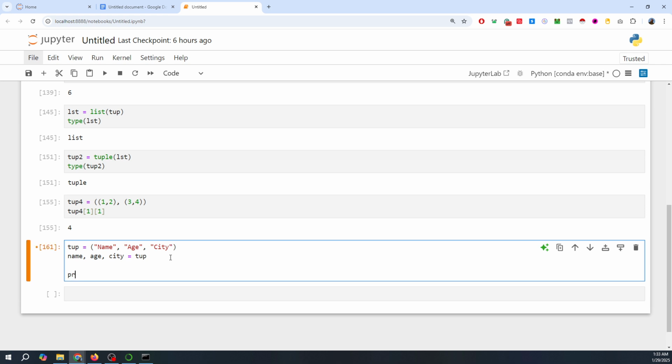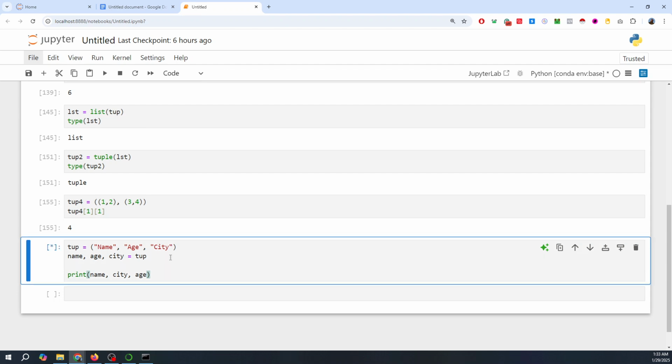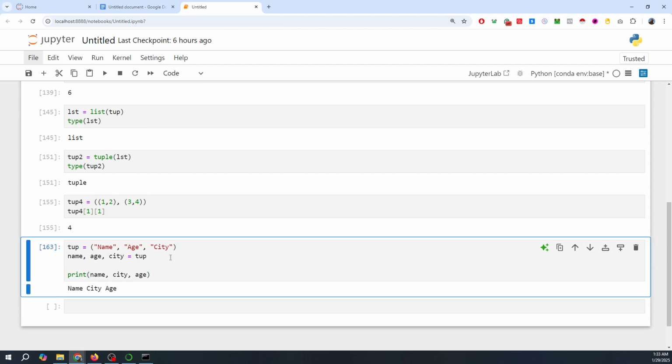It will print name, comma, city, comma, age. So here you see we have name, city, age. The values of the tuple are now saved into these variables. So this technique is called unpacking of tuples.